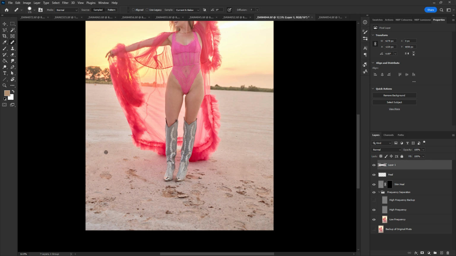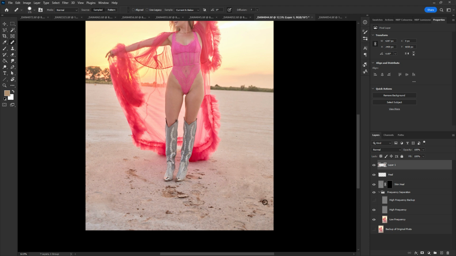So I'm finding a source point, then sampling instead of doing the spot tool. Yeah, I like this result a little bit better.